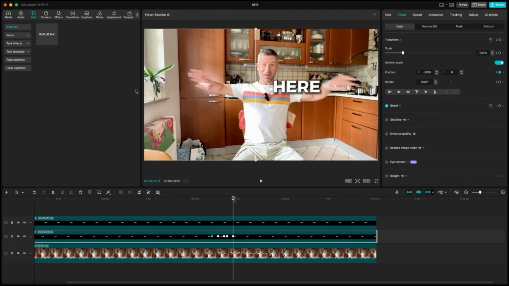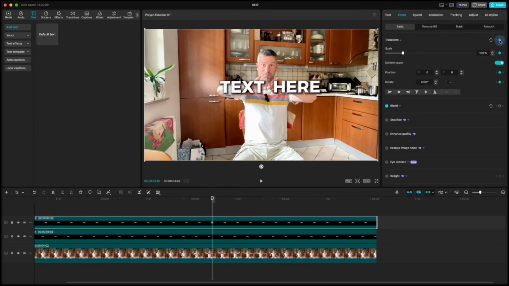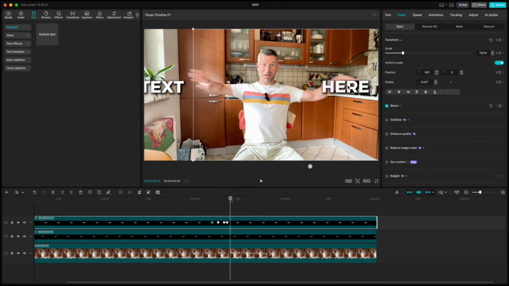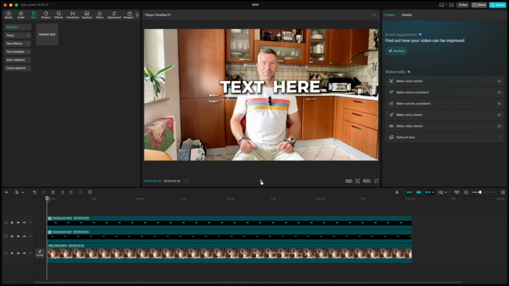Now repeat the same process for the right text, but in opposite direction of course. Go to the first keyframe, select the second text, click keyframe on transform, and continue frame by frame, repositioning the text with your hand. So if we play it now, we have something like this. And it looked so much better once we add some sound effects.